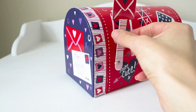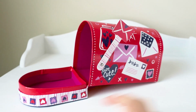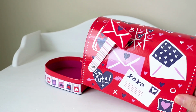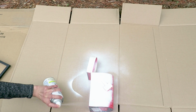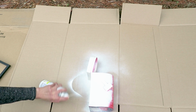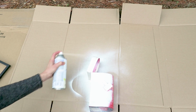Dollar Tree sells 3 different varieties of these mailboxes, and they're actually nesting mailboxes. So I am using the biggest size that they had, and I chose this particular one because of the rectangle flag on the side. The first thing we're going to do is spray paint it white or off-white just to cover up as much of that red and purple and pink as possible. We're just going for a very flat, neutral look. It doesn't have to be perfect, just go ahead and cover it.